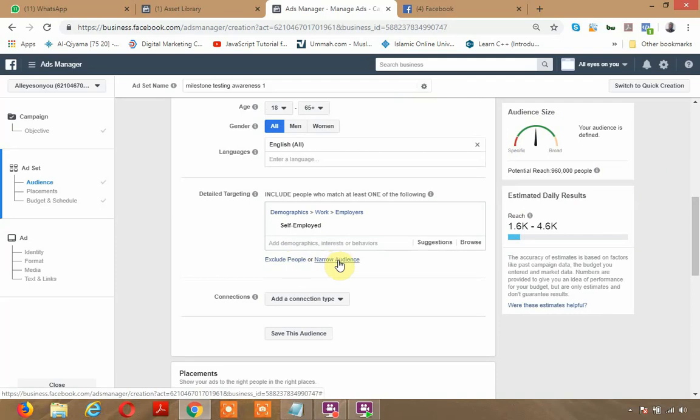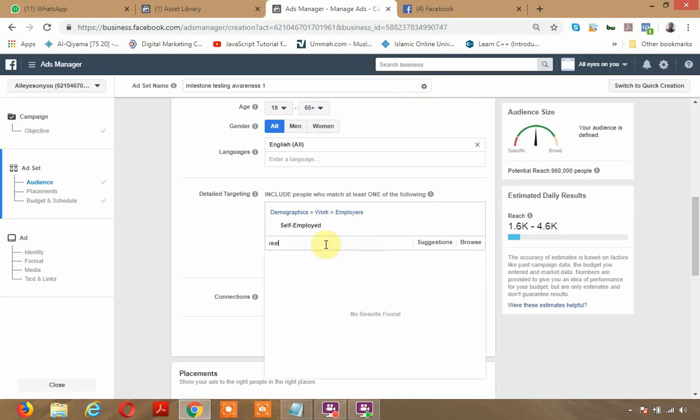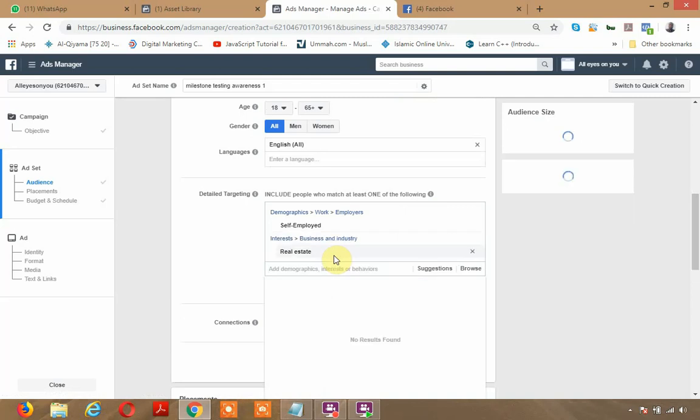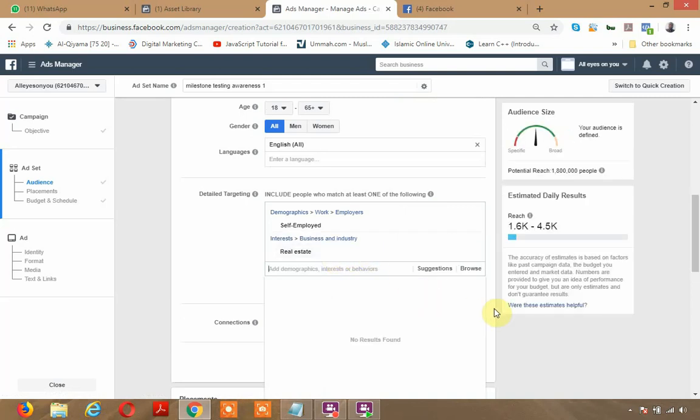You can narrow your audience so that you will be able to target the exact set of people you are looking for. Are you into real estate? You can just place real estate. It's going to search for those who have interest in real estate. If that is who you are looking for, you just pick them, and the population will increase.